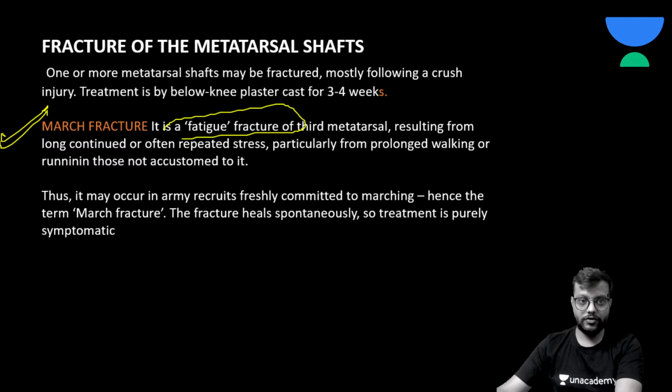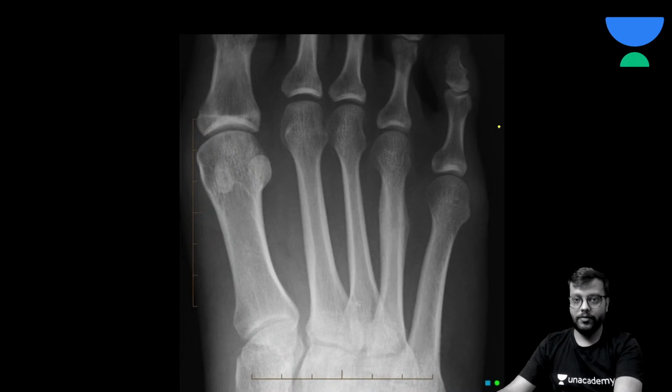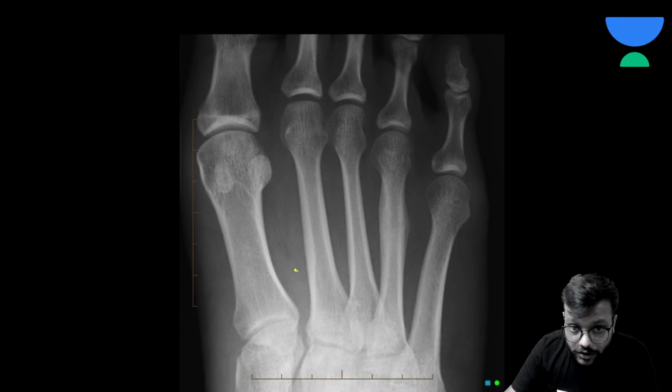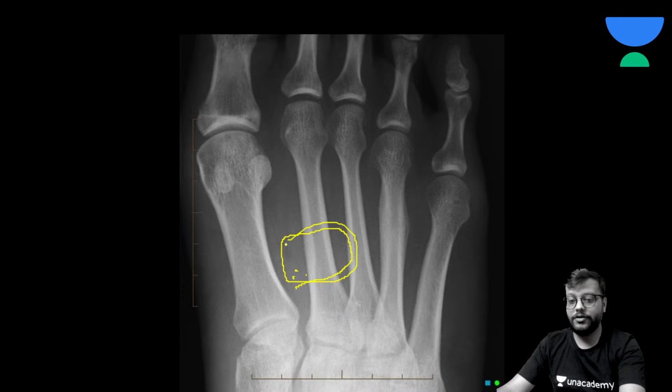और stress or fatigue fracture we have already discussed. जो march past करते हैं especially the army personnel, उनमें होता है due to repetitive trauma, and they are very hard to detect on x-rays. But if you see closely ना, I don't know whether you will be able to appreciate, but here this is a hairline fracture.